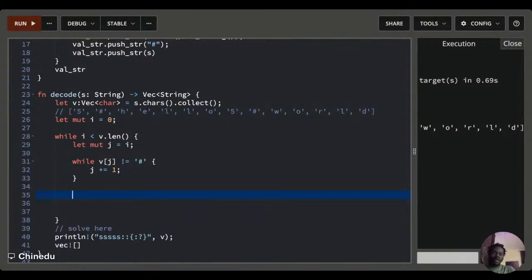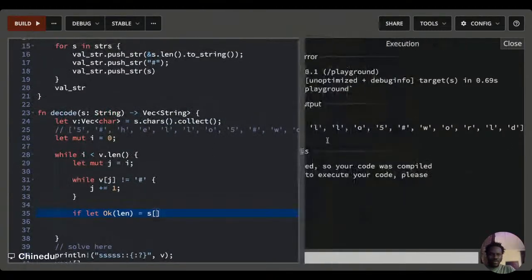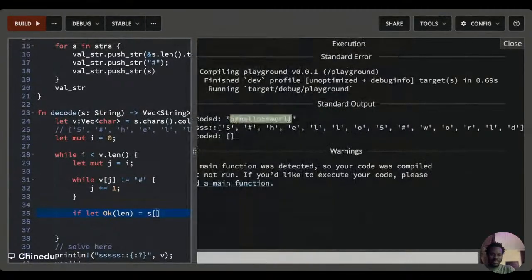The way I would do this in a safe way in a language like Rust is we use something called if let. So it's kind of like the structure inside. We pass the length in this place, and say it is equal to s, and we want to get the slice. To get that 5 in our string, remember, we are dealing with our string at this point. We're not dealing with the array that has been split into characters.